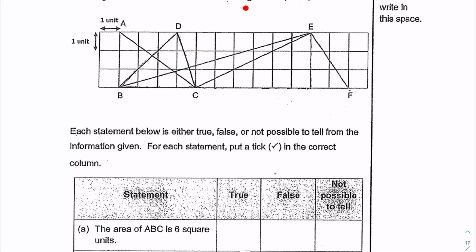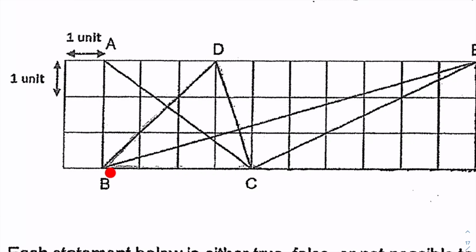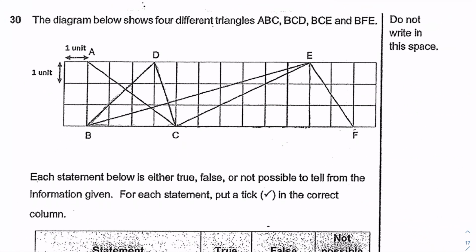So the diagram shows 4 different triangles. Well, let's take a look here at the triangle, shall we? BC is the base and has a height of 3 units, but at the same time, look at BCD, this triangle right here. It also has the same unit because it also has a base of 4 and a height of 3, just like BCA or ABC. In fact, the other triangle is also the same. Look at BCE, same height of 3, same base of 4. Okay, so take note of that.